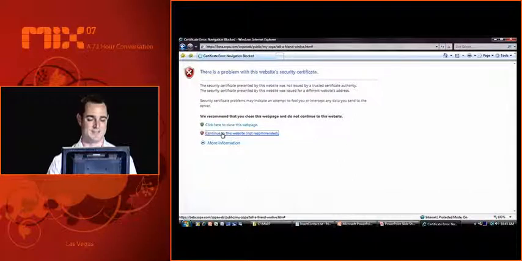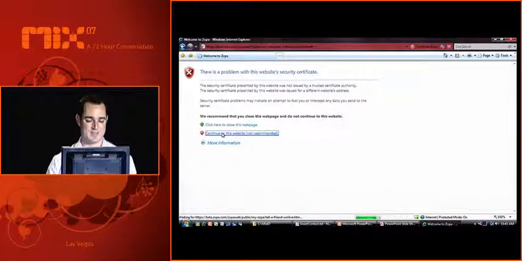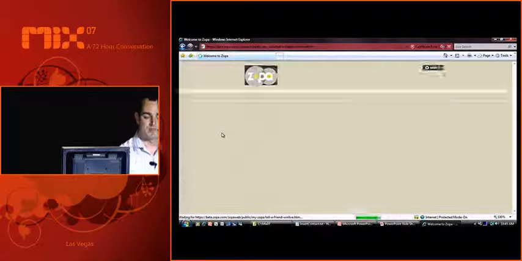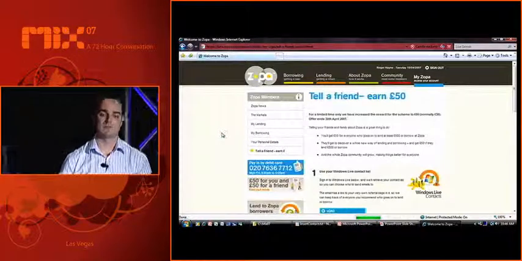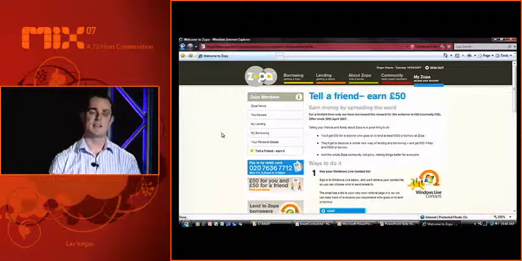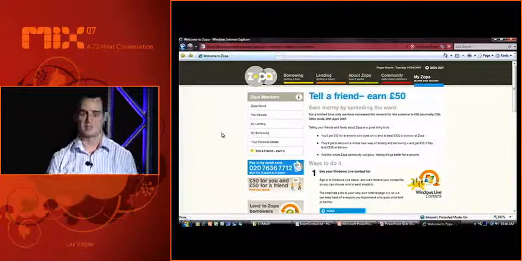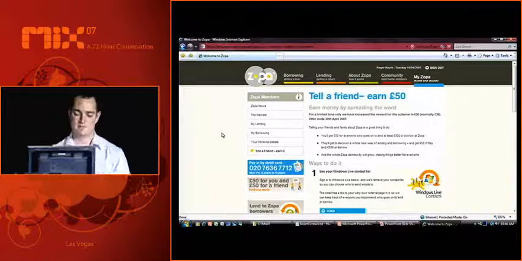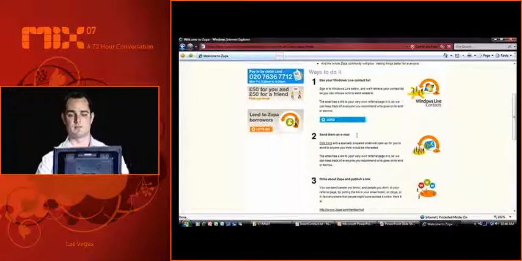That's because we're running on a beta site, so you can safely ignore that. So what we're going to see here is really our Zopa website. This is what a user would see once they're signed into the Zopa website. They'd come to the page that introduces them to the member-get-member scheme and tell a friend. And what we can see here is we've got various different ways of using the member-get-member scheme. And we've got the Windows Live contacts at number 1, obviously.